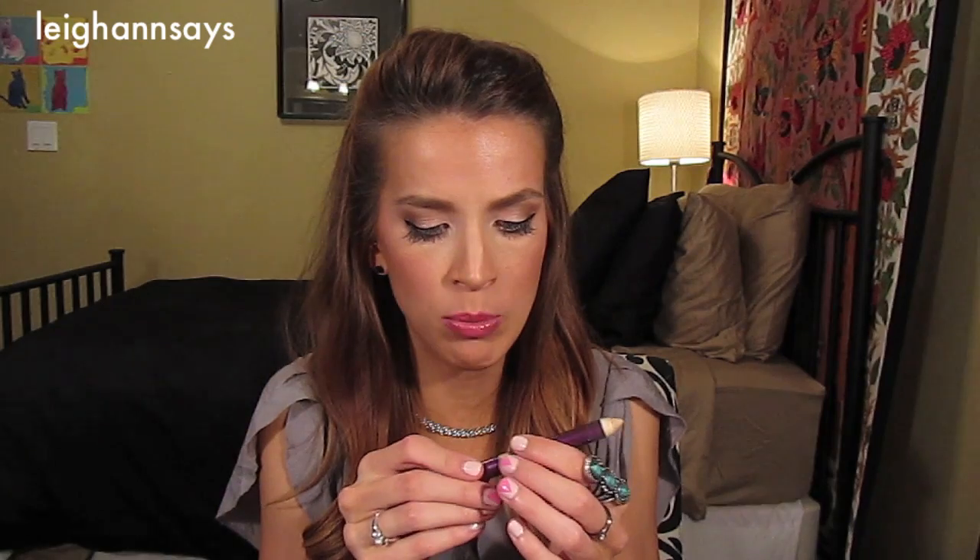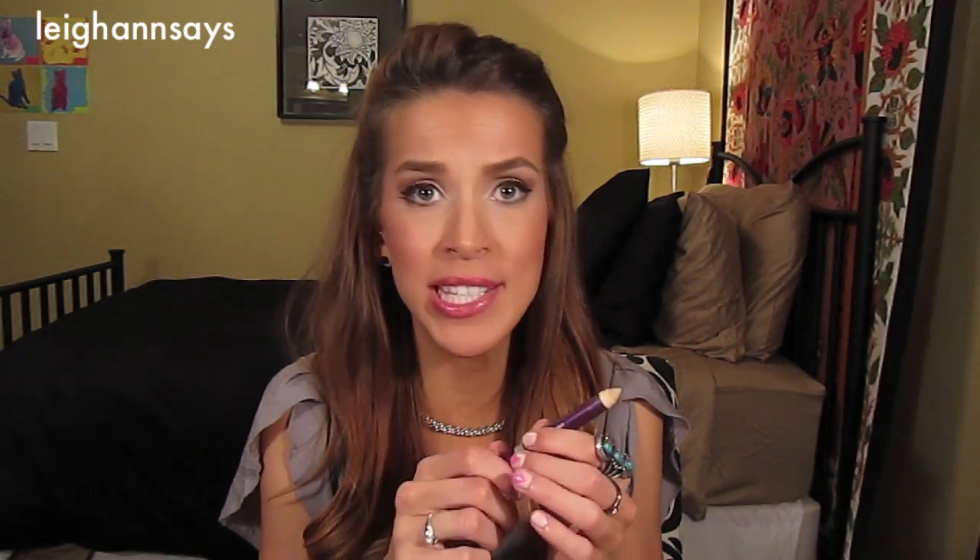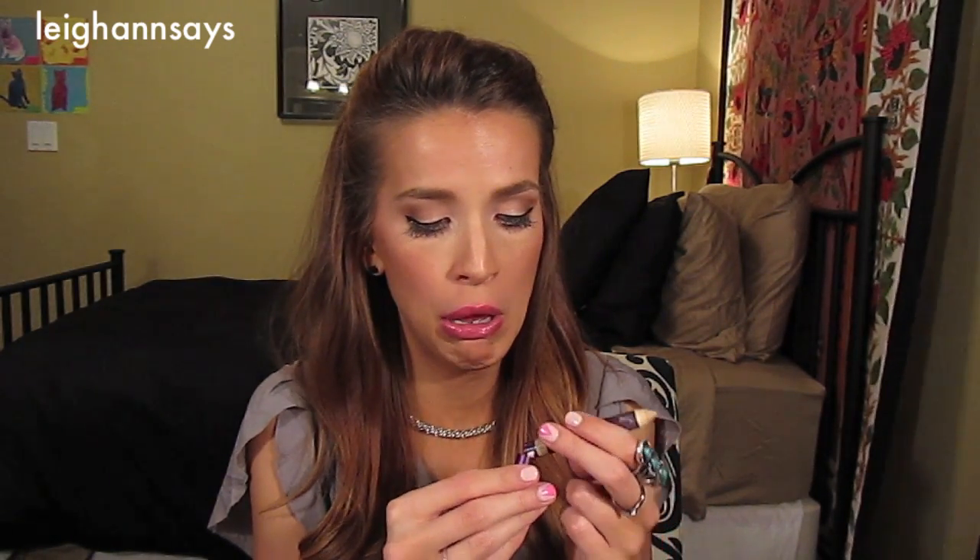I just pulled off the cap right here. For some reason, I had a moment where I thought I could twist it up. Clearly, I've been using the Revlon Balm Stains too much because I just tried to twist it and I pulled it off and maybe broke it. I think I can still probably glue it or something. I still love it. This concealer is actually really, really amazing.